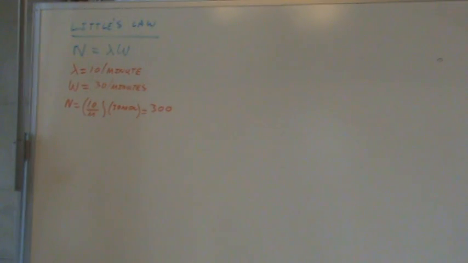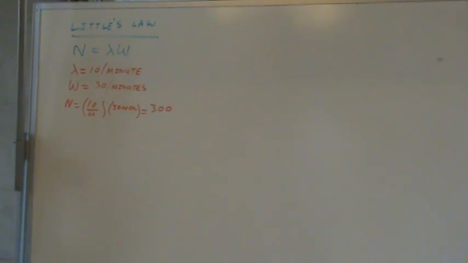I'm not saying that at every moment there'll be exactly 300 people. But the question is just asking, on average, if you picked a random point in time and said, okay, lock the supermarket and count how many people are in there, what would you expect the average to be? Could you say the average would be 300, or would it?